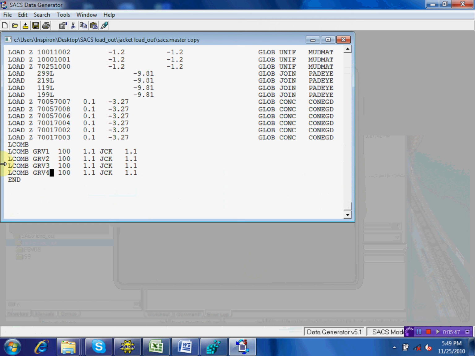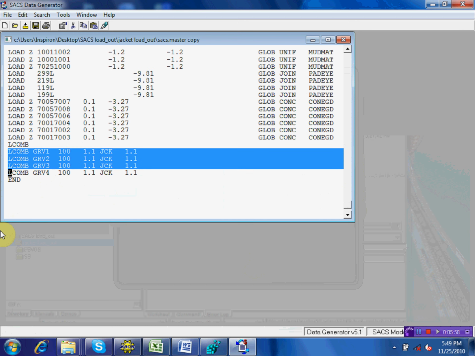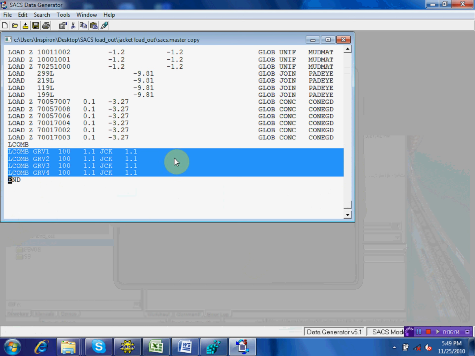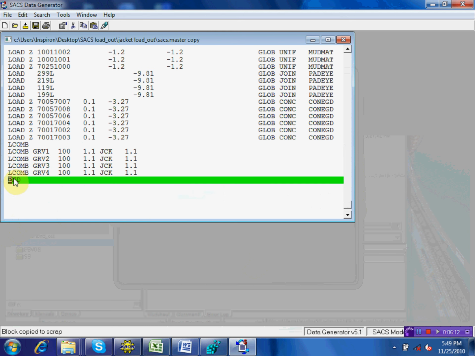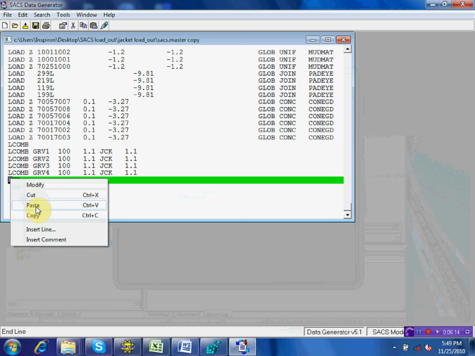Okay. Since we have 4 combinations, I will copy this again. I will put my cursor here and then press Control and then scroll down. So it will look like that. Right click, copy, or you can press Control C, copy, and then put the cursor here, and then paste.